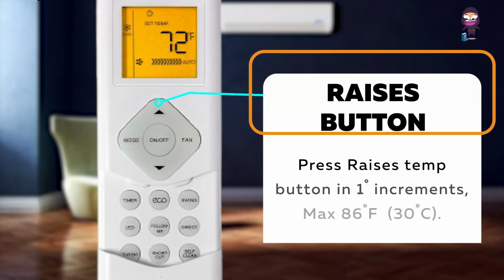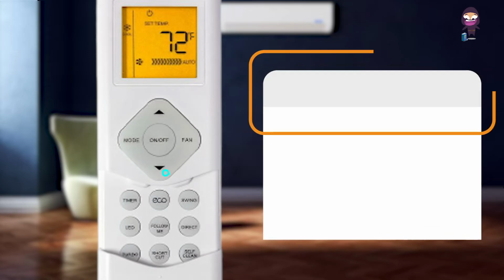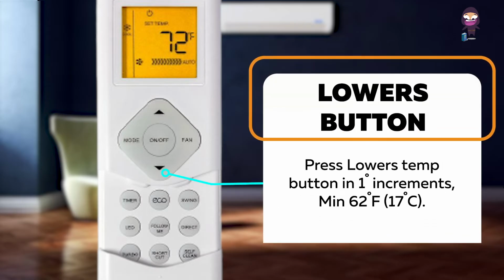Press the raises temp button in 1 increments, maximum 86 Fahrenheit. Press lowers temp button in 1 increments, minimum 62 Fahrenheit.